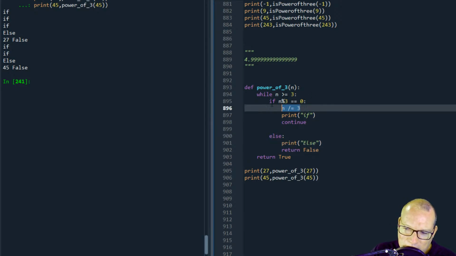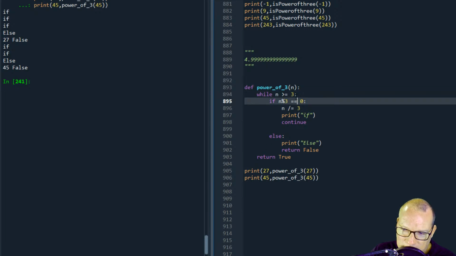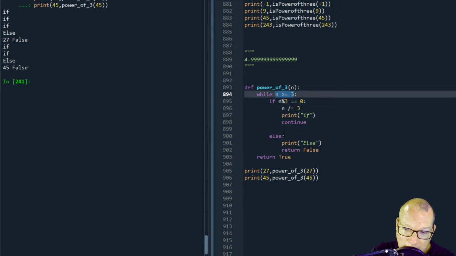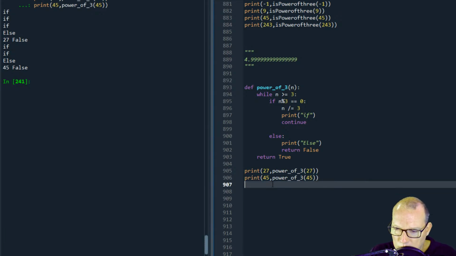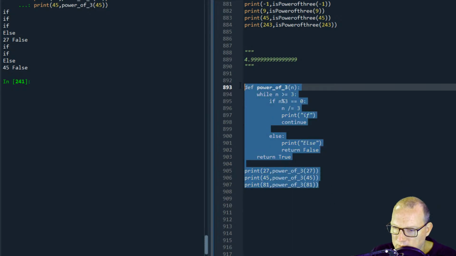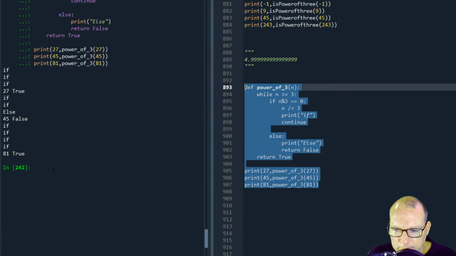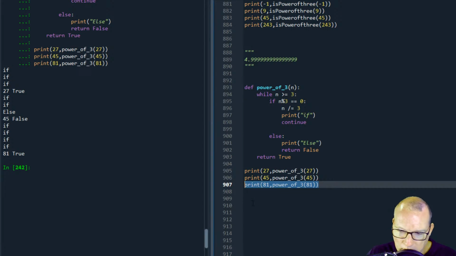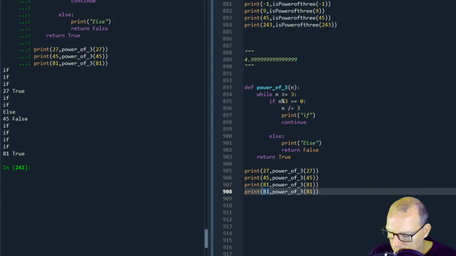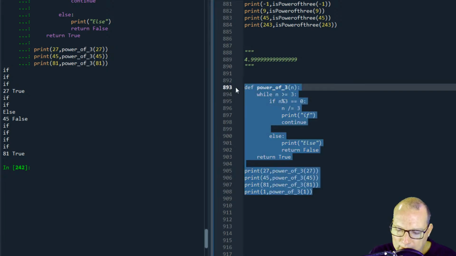But we need to do one little caveat because it took me a minute to work on this. So basically, the last time through it has to be 3, right? So we have this working here. Let's try 81. Because there is one little problem. 81 and 81. And let's come through here. All right, now I'm going to show you the one that I think this fails on. So we're good all the way till here. But 1. And this took me forever to, and now I just kind of just believe it.